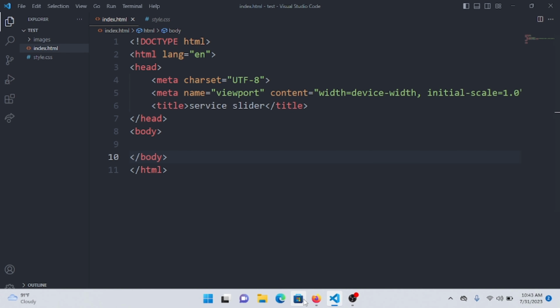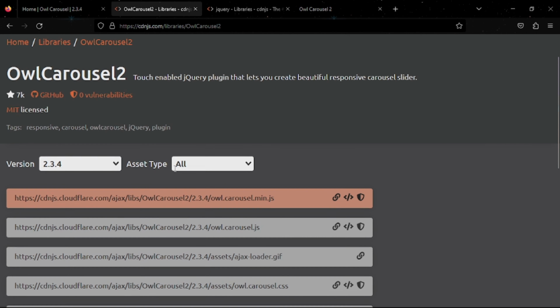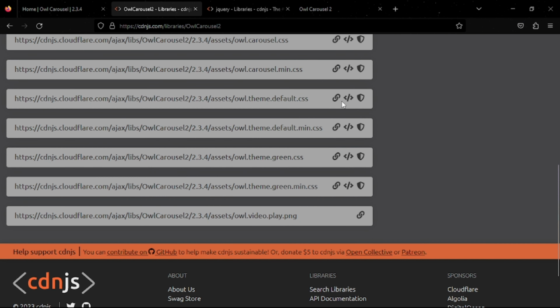Here is my HTML file. First of all, I link the Owl Carousel CDN link, min.css.